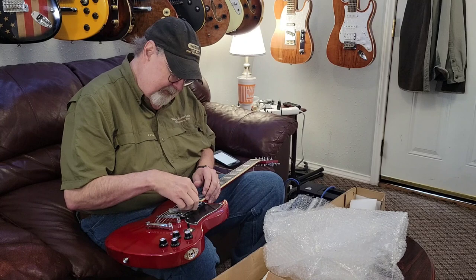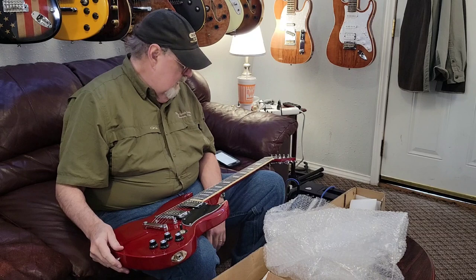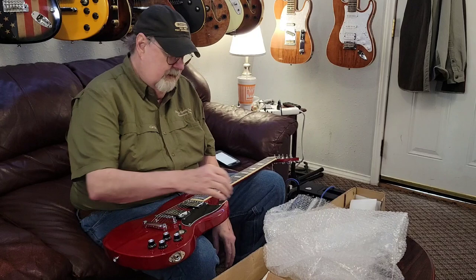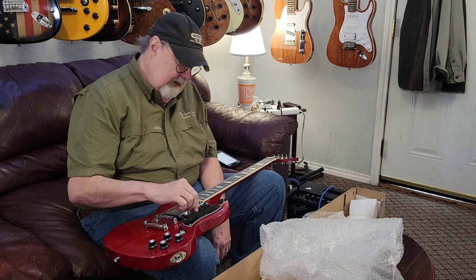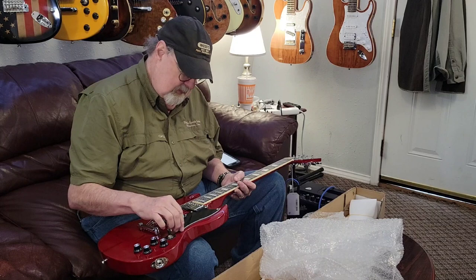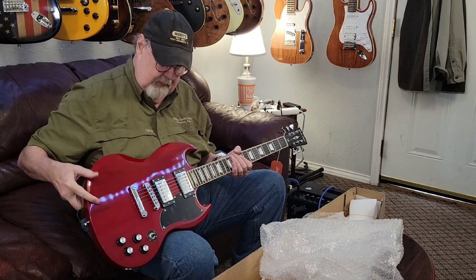So, Leo says this guitar was $122, but with Harley Benton, the freight is the same for two guitars as for one guitar. And the minimum freight is $79, $80, call it. So if you get two guitars, the freight for each guitar is around $40. If you get one guitar, the freight is $80. So these guitars are so inexpensive, it's really a much better deal to get two of them. Two different guitars, of course, you wouldn't want two of the same guitar. No, well, Harley Benton has plenty of variety to choose from. So, $122, you said, right? Mm-hmm. So around $165, somewhere in that neighborhood.